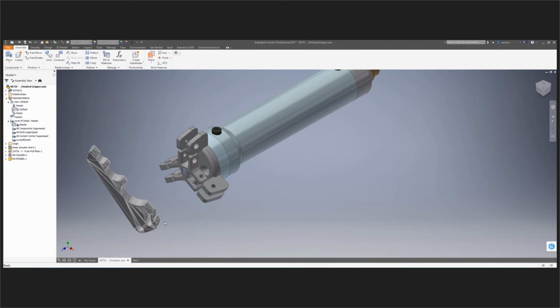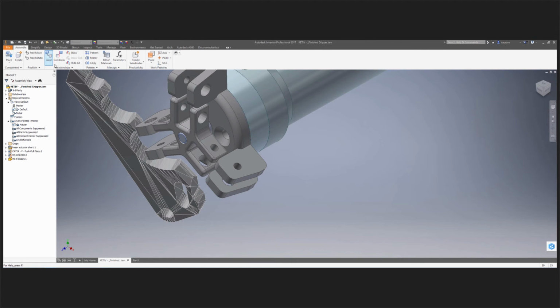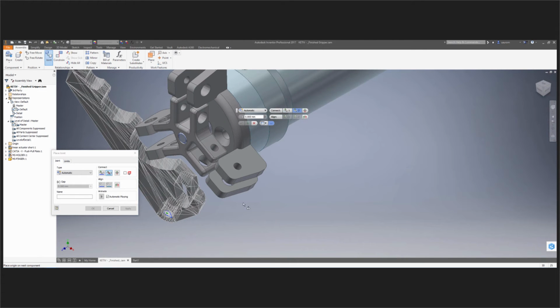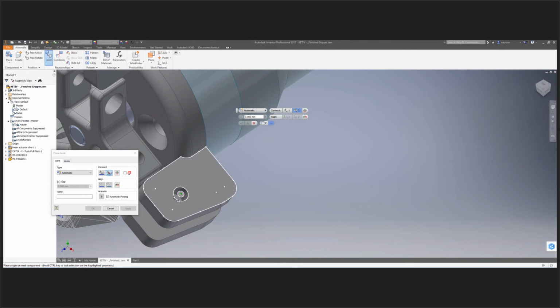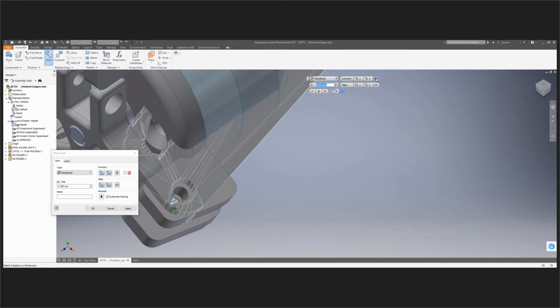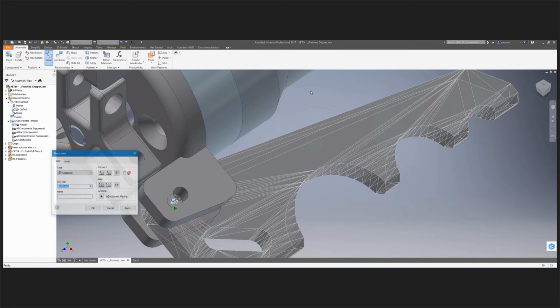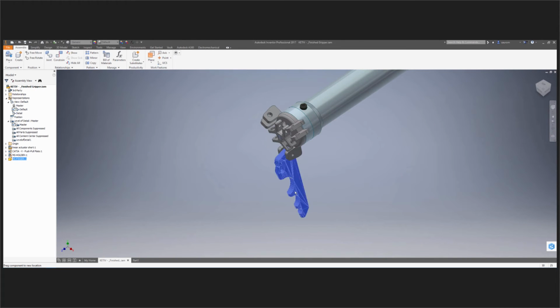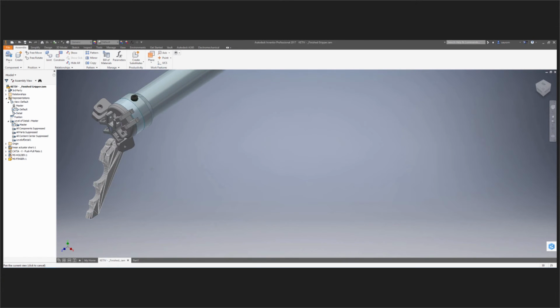Not anymore, because now I can take this part. I'm going to move it here. I'm going to join this edge right here. I'm going to turn it maybe just a bit like this. Take this edge right there. And I'm going to be able to insert it. I'm just going to flip this like this. Now, is that amazing? I just took a part that's a mesh part.